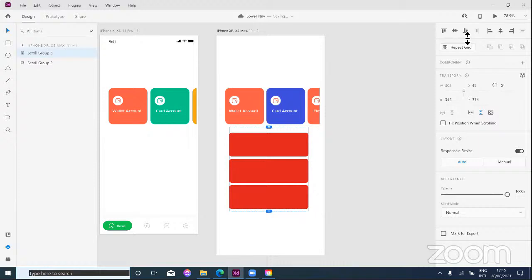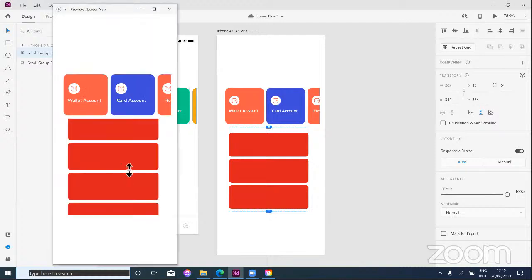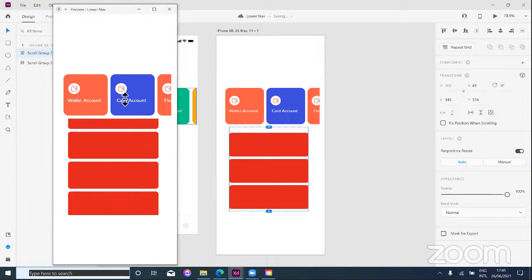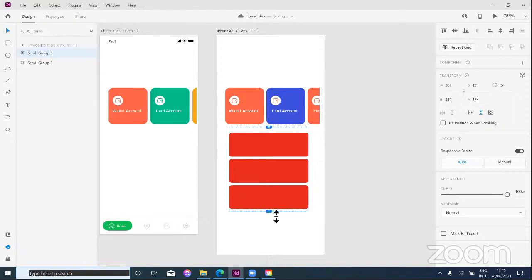So let's go and preview. On our preview screen, you can see now I can scroll through. It's going under my horizontal scroll, so it's not stopping our horizontal scroll. You don't have to create masks to hide it, all this kind of stuff. Just come here, make sure this guy is where you want it to hide, and this guy is where you want it to hide. So you can create all this stuff inside Adobe XD easily without doing too much.